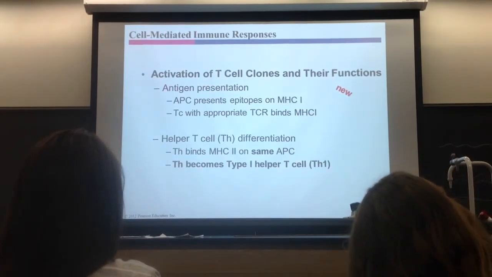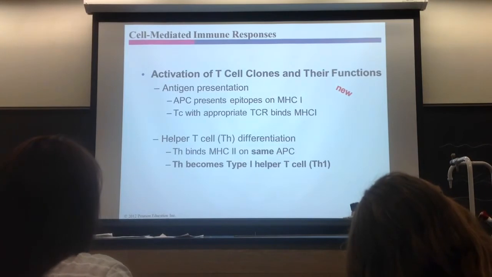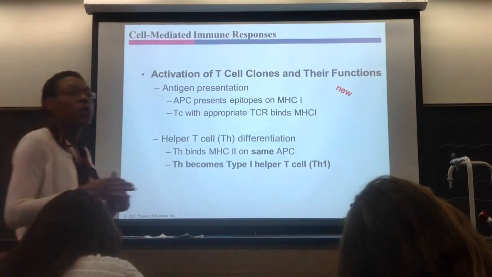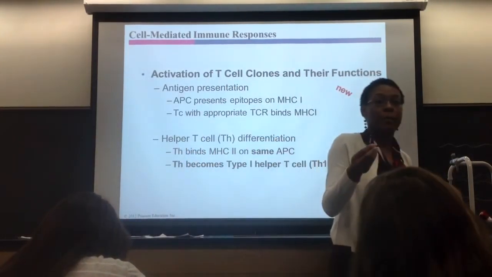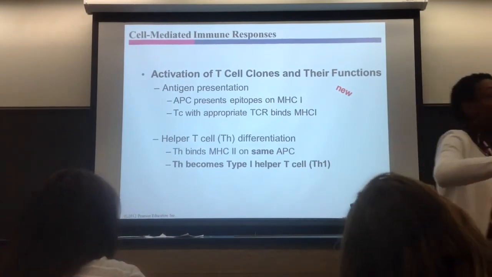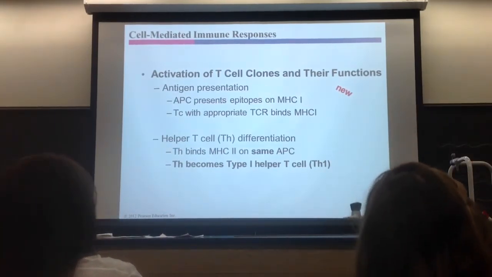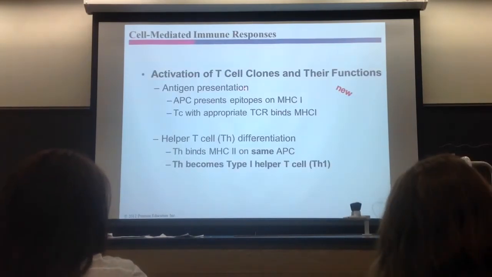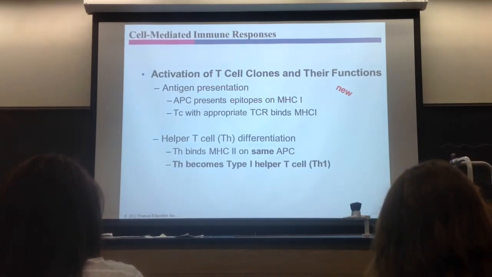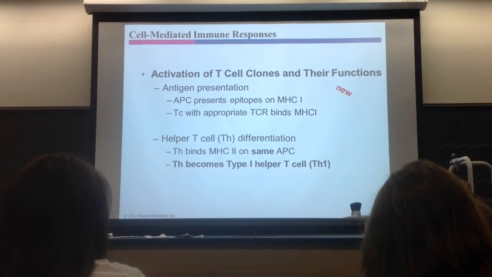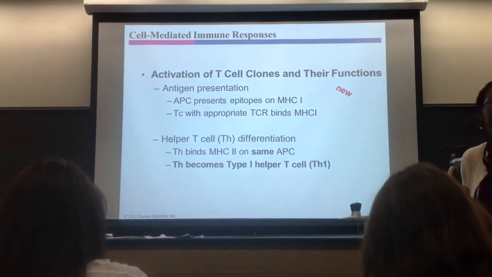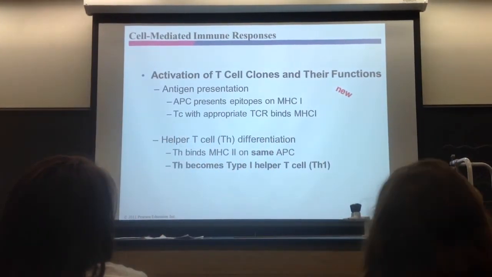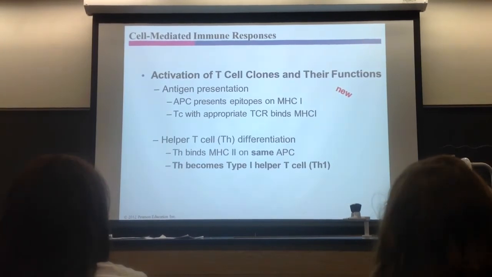All right. First step. Remember, activate TC cells, activate your killers. First step is antigen presentation. Simply put, you have, for example, a dendritic cell. Remember, they're looking around, sampling what's out there, they find some antigen that does not belong, and they present it on their MHC. Now remember I said these guys have both MHC2 and MHC1. For this process, they start off with MHC1. Basically, hey, look guys, something is around here. You should take a look.